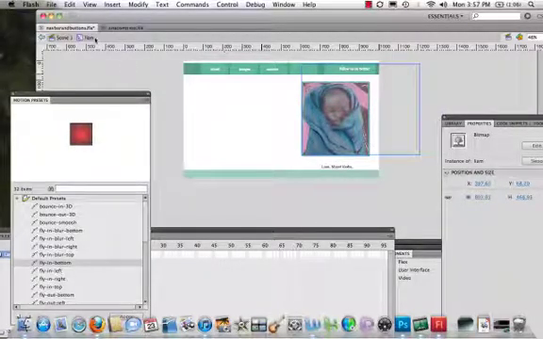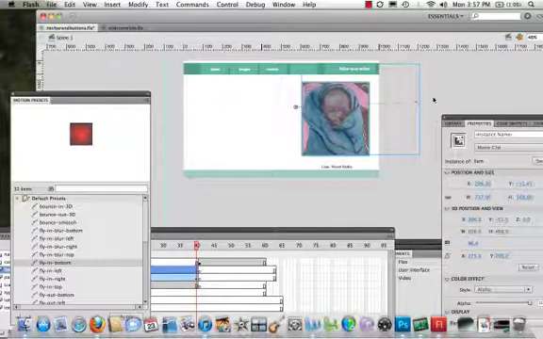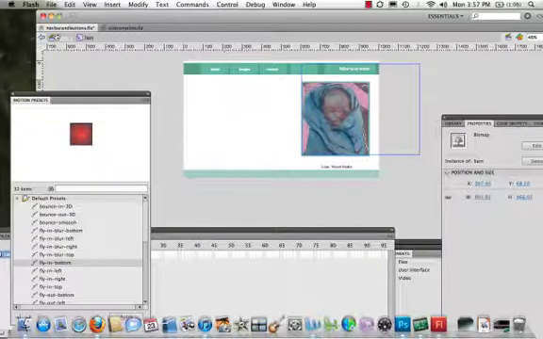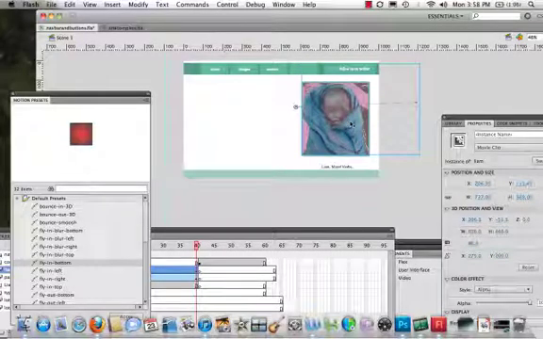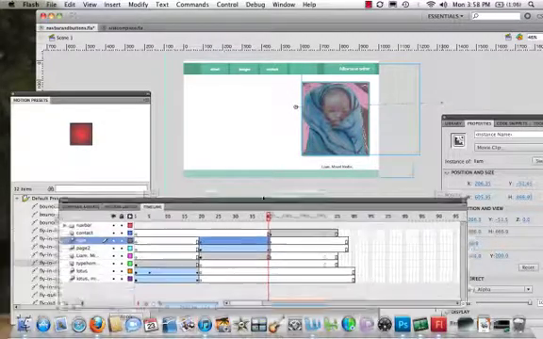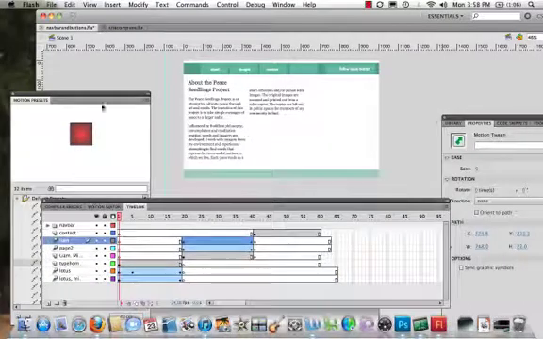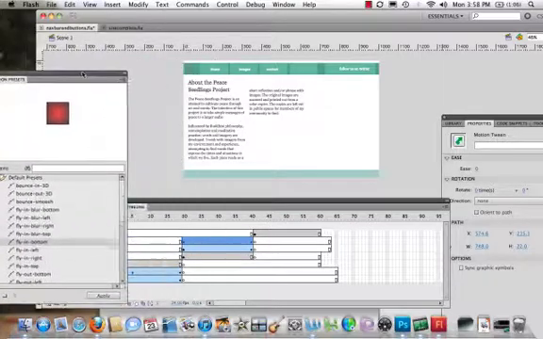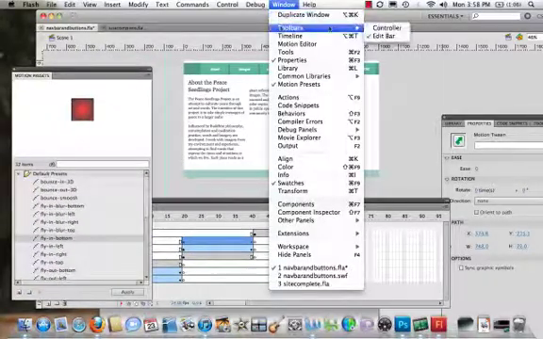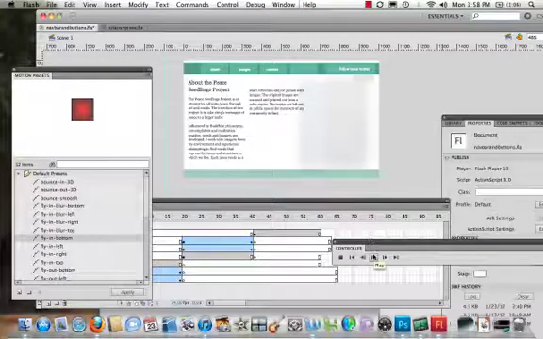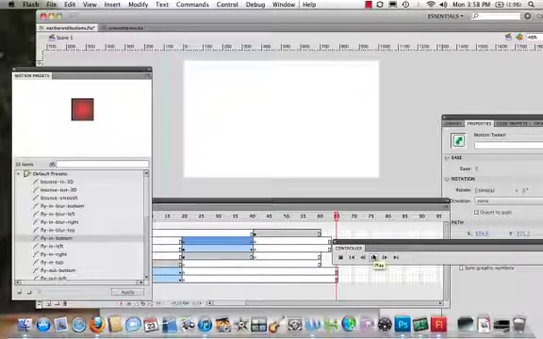Now what happened too was I want to be right in here. When I had double clicked, if I come up to my movie timeline, I was working directly within my movie clip. That was why I was having trouble dragging things. I want to make sure that I'm actually starting in working in scene one. All right, so let's play that over. We can start at the beginning. We can come to our controller, wherever it may be, window, toolbars, controller, and we can hit play. All right, so there we have it.